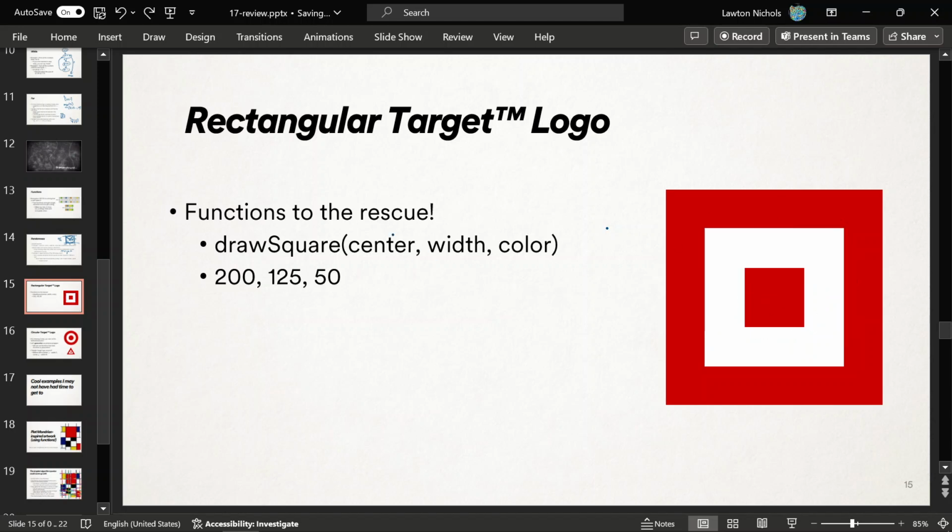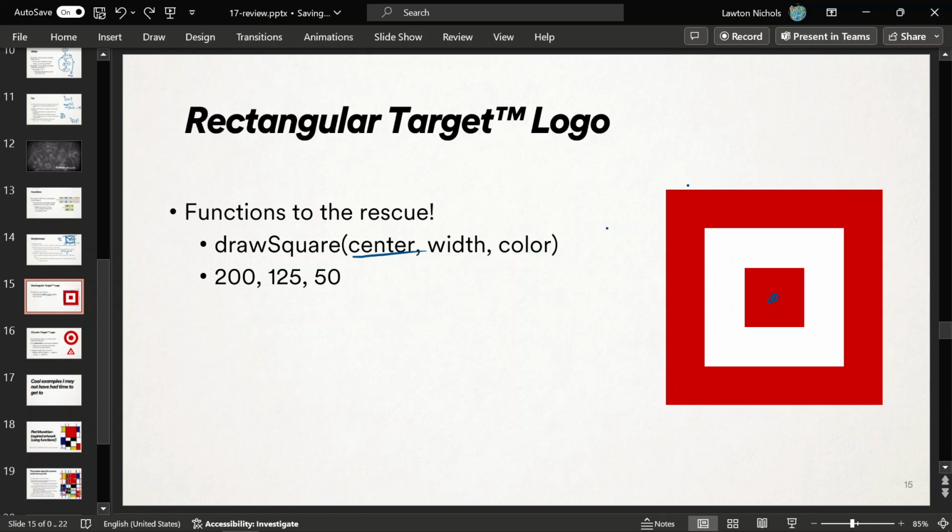So let's make a function that kind of does all that. What do we need to draw a square? We need the center of the square. So given the center of the square, like 0, 0, tell me the width of the square, like 200 by 200, and then also the color, because we're going to flip-flop it from white to red sometimes. That's enough information to go and draw a square of a certain color at a certain spot.